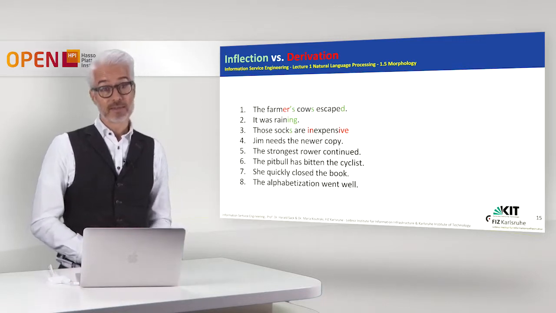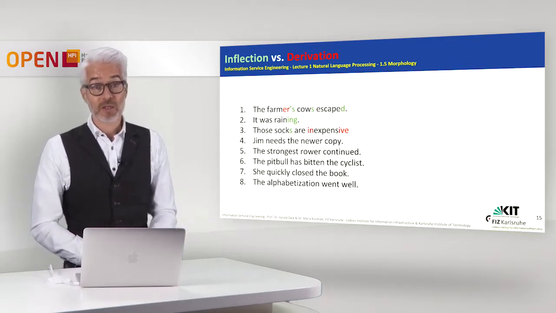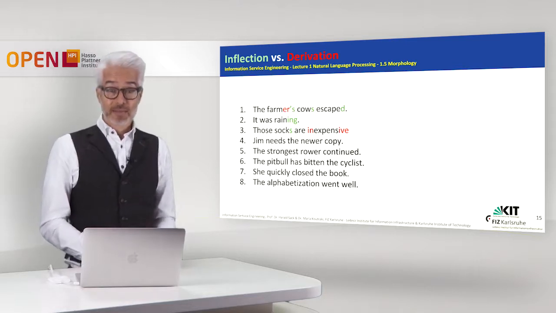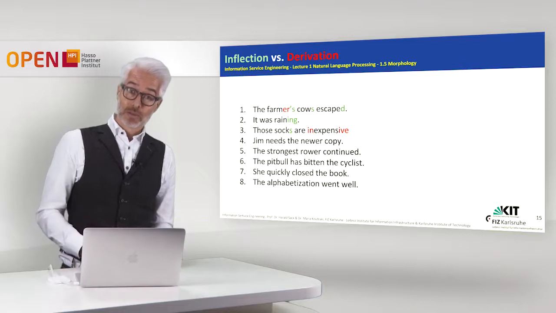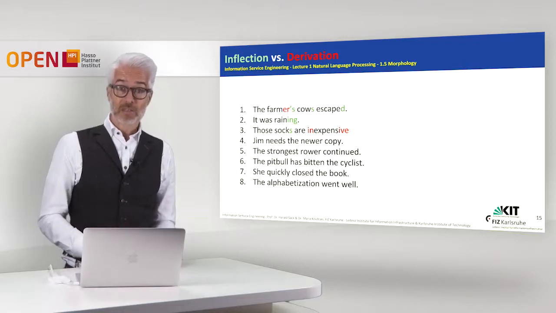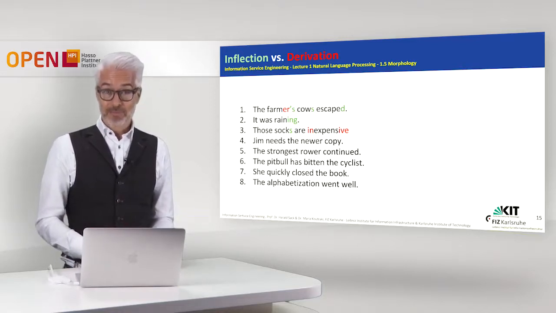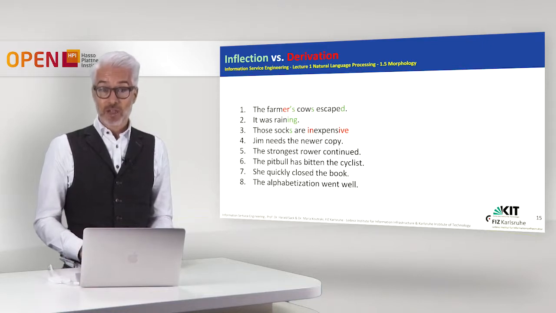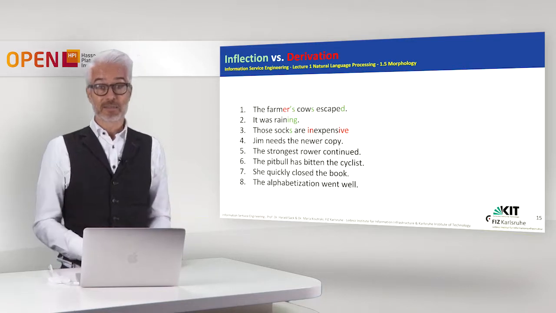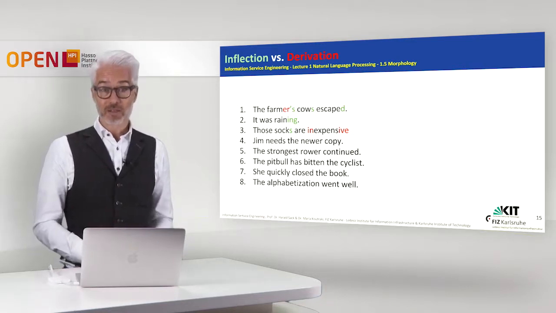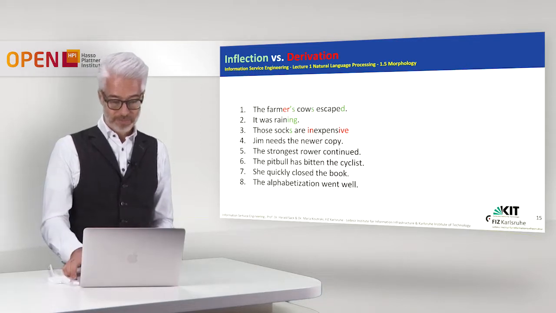There you have to decide, is it inflection or derivation? So we have the word expense, and to make an adjective out of it, you put the suffix ive to it. Then it's expensive. And to change the meaning by adding the prefix in, you have inexpensive. So therefore, both of these affixes form a derivation, not an inflection.